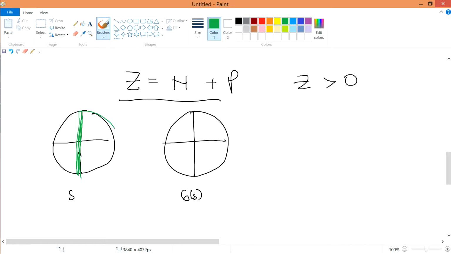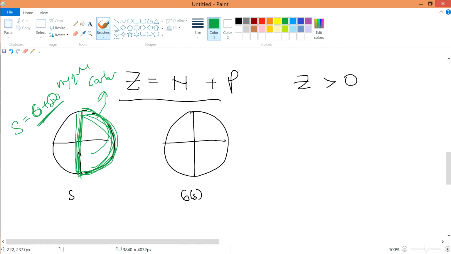In the S domain I have a contour. This is a contour, and I call this a Nyquist contour. This Nyquist contour is simply stating that s is equal to sigma plus j omega, the real and the imaginary parts. In this contour, it deals with certain values or certain equations of sigma plus j omega at certain intervals. I'll not go through that, but I just want to let you know that, for example, if I were to travel in this clockwise direction, if I take this point, I'll plot it over here.